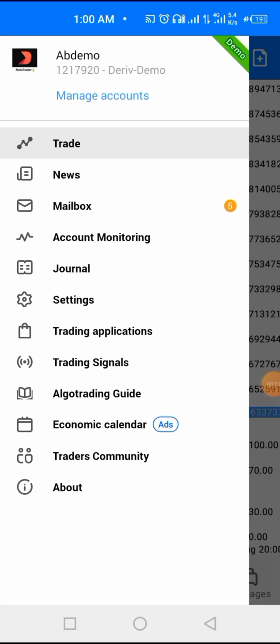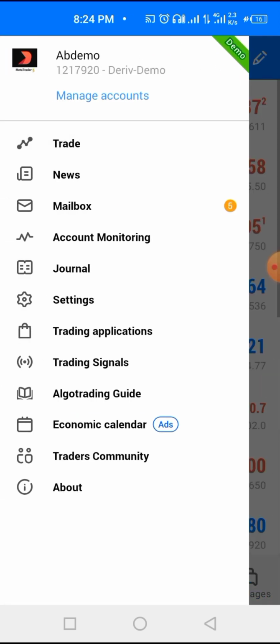Here you can see the listed menu. Within this menu, there are a few tabs which will redirect you to the MQL5 website, which are account monitoring, trading application, trading signals, algo trading guide, and traders community. This can be useful if you have an MQL5 account, but can be ignored if you don't.